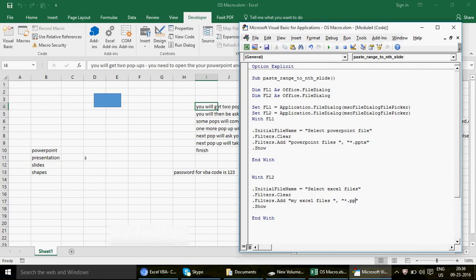But here you need to take care of everything. So here I'm going to write XLSX, which is the version for the Excel files. And the next thing I'm going to do is that I'm going to write here the XLSM, right? Sorry, XLSM actually.